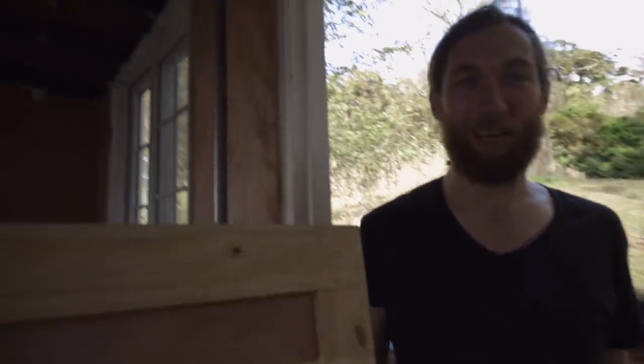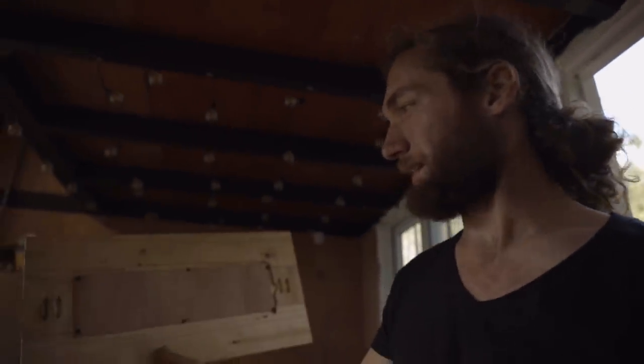The first faceplate is all done. It's pretty simple. The front looks really nice. The back kind of looks janked. Yeah, but you're never gonna see this because this is the part that's going right up against the drawer.